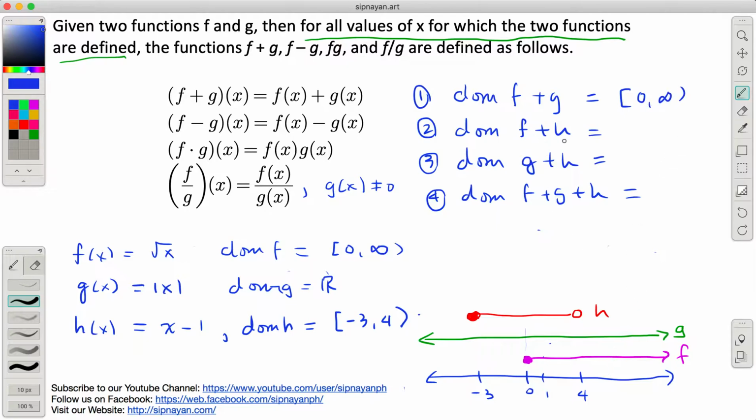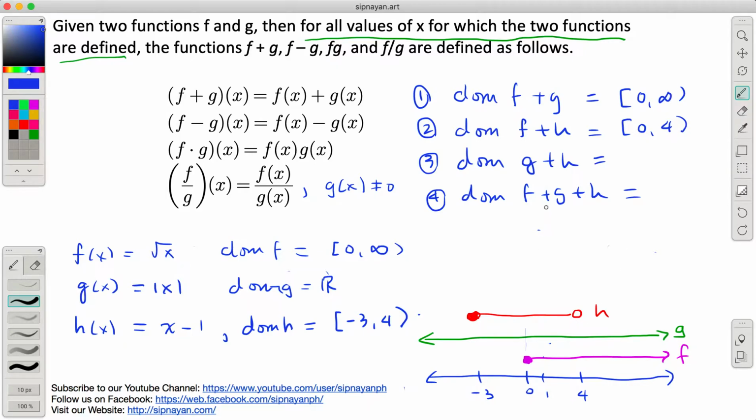What about domain of f plus h? F plus h. So, from 0 up to, titignan natin f tsaka h siya. F at saka h. So, pwede tayo sa 0, pwede. Pwede ba tayo dito? Hindi pwede kasi wala tayong f dito. Pwede ba tayo dito? Yes, no? Pwede ba tayo sa 4? Hindi pwede. Kasi, although may value yung f natin, undefined yung h natin. So, from 0 to 4, not including 4. Ibig sabihin ng parenthesis na ito, hindi kasama yung 4.